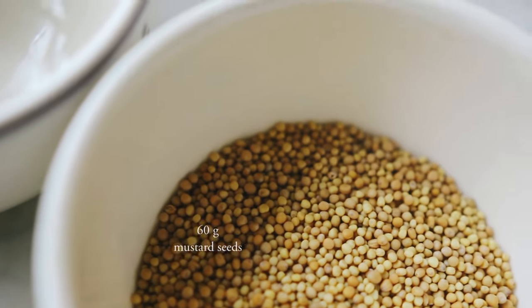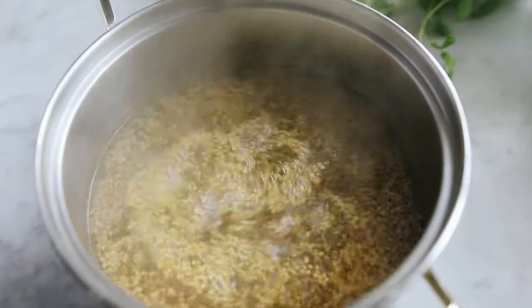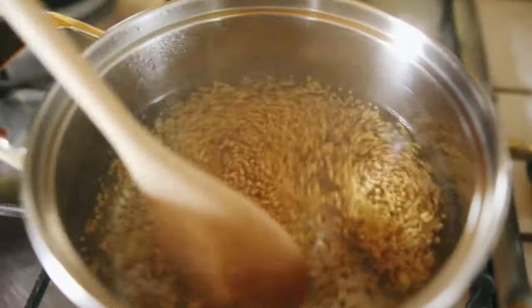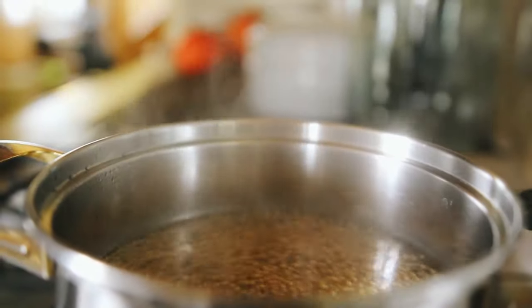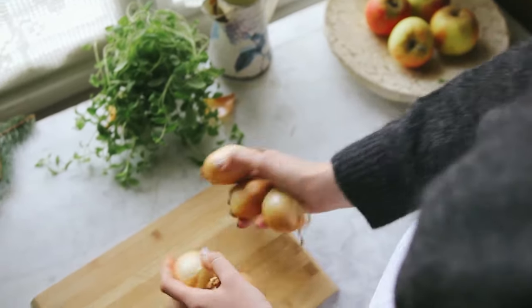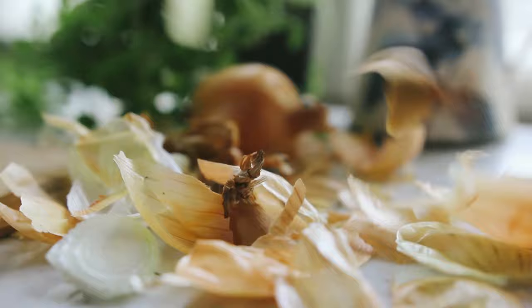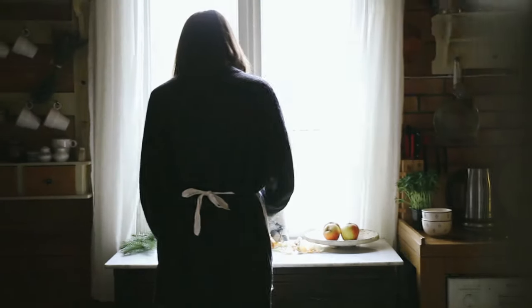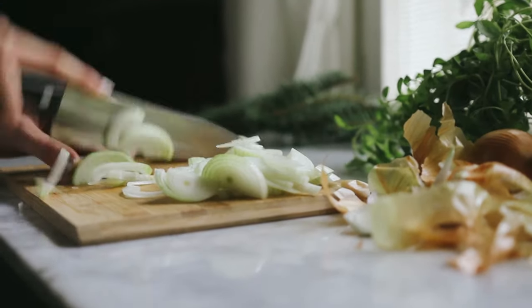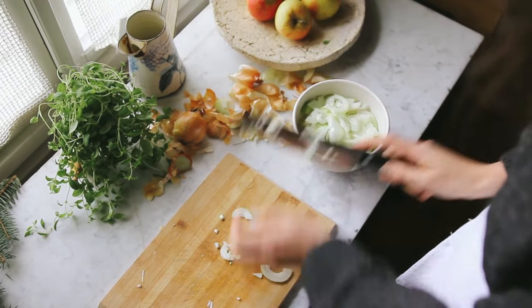Put mustard seeds in a pot and cover with hot water. Bring to a boil and let it simmer for around 15 minutes. In the meantime, peel 5 small white onions. Chop up their ends, cut each onion in half vertically, place it flat side down and slice. Be careful not to make the pieces too thin. Keep the cut approximately 5 mm wide.